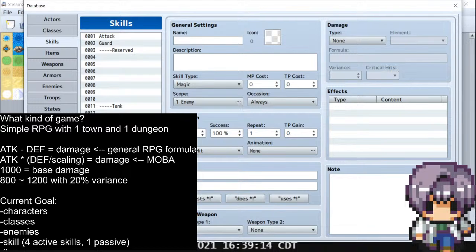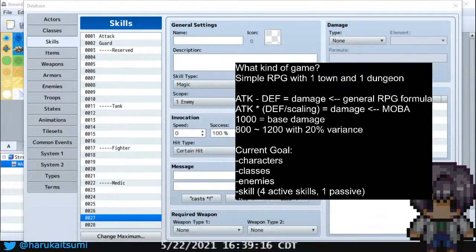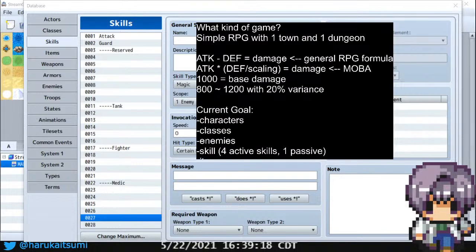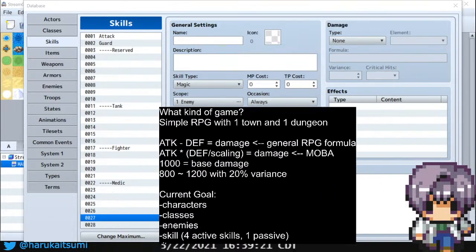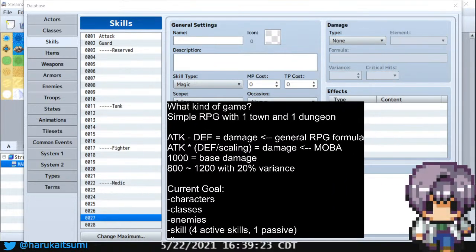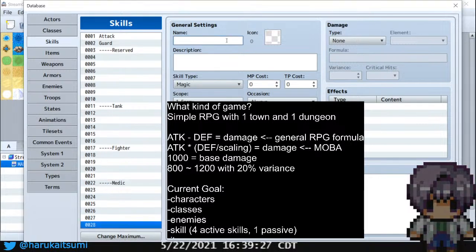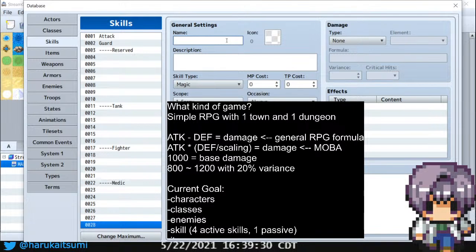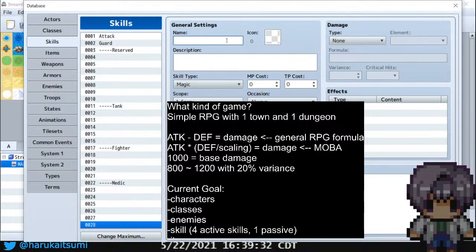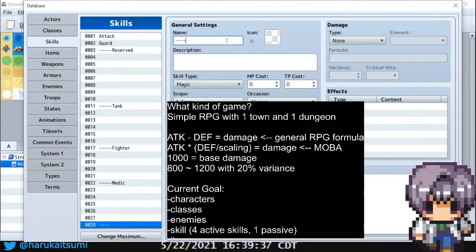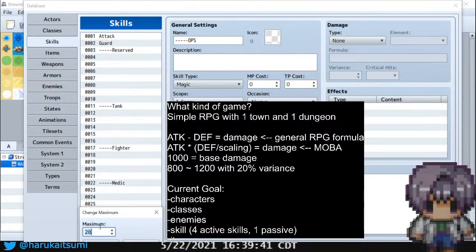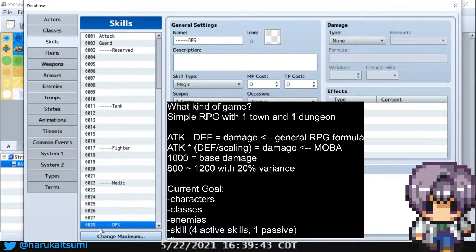I need to move the thing. Let's put it right here. There's no good place to put that. And then we will need DPS. Just trying to figure out what our last class was. And skills easily take up a whole lot of slots in the database. That's just how it goes.